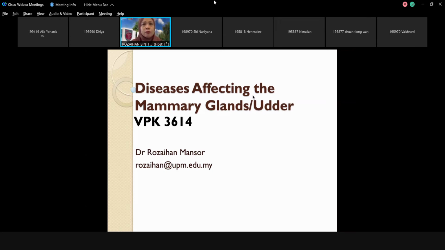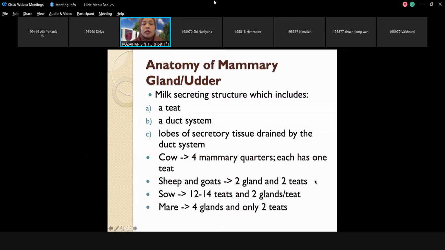Of course, mastitis would have prominent clinical signs like swelling, discoloration of the milk, etc. But other than that, you shouldn't ignore other conditions, for example, if there is any hematoma or fibrosis. I mean, fibrosis could be an indicator of chronic mastitis. Okay, all right. So it's very important because this is the first part of learning about the mammary gland.